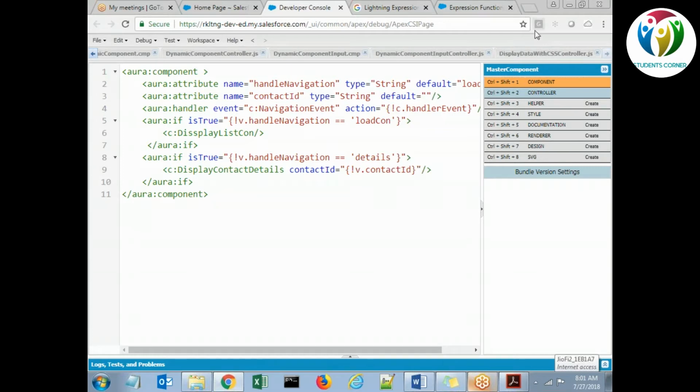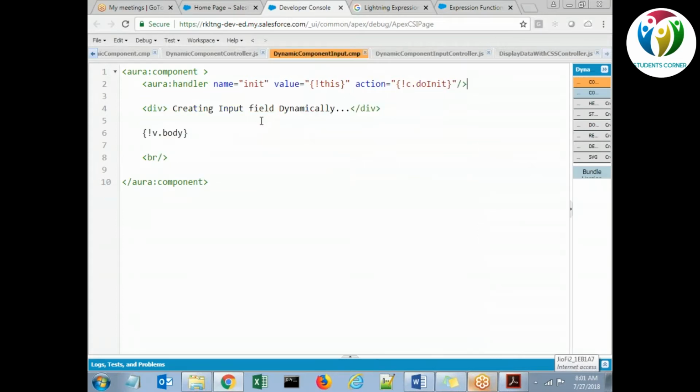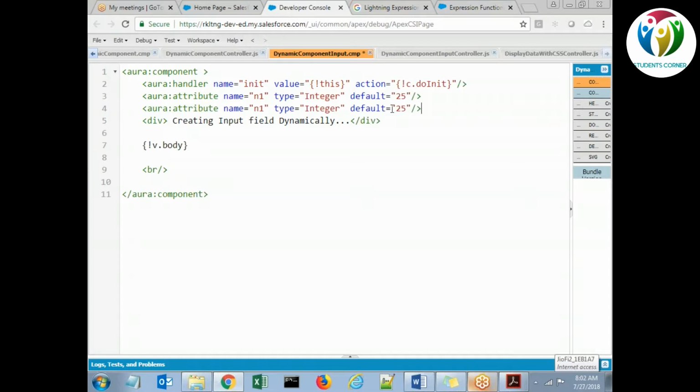Let me show you some examples. We can use the same component. Let's say 25 and 45. So there are two options.